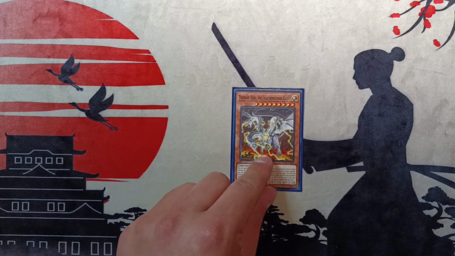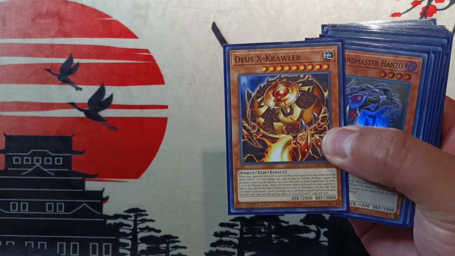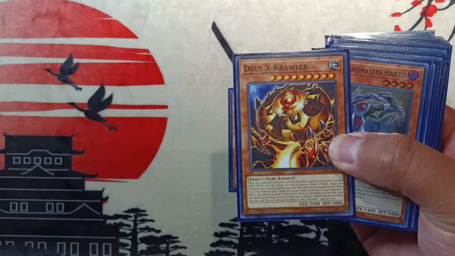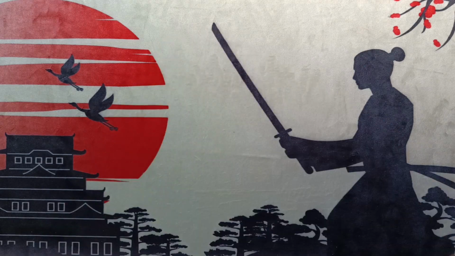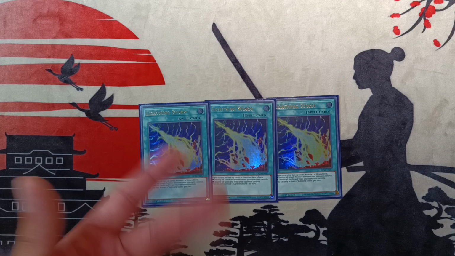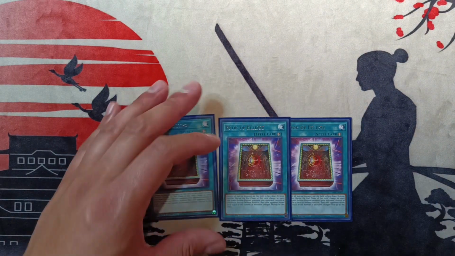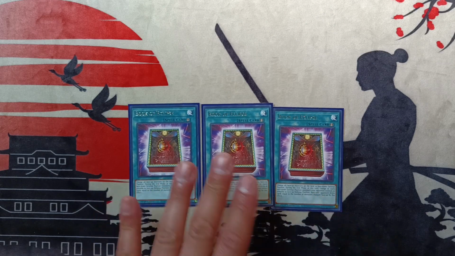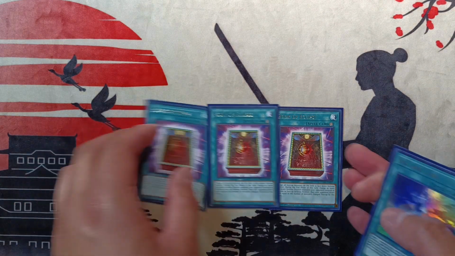We play one copy of Thunder King, the Lightning Strike Kaiju. The reason why we play this in the side is because we can actually search it in the event that our Deus Ex Crawler gets removed by our opponent's card, whether that's battle or card effect. So I thought that was a pretty neat tech choice as well. Then we played triple copies of Lightning Storm, just to help us for going second, breaking boards and whatnot. We are on triple copies of Book of Eclipse, because again, we are going into Kashtira format, and you're going to need cards like this to help you get your zones back with the Shangri-Ira zone locking going on.